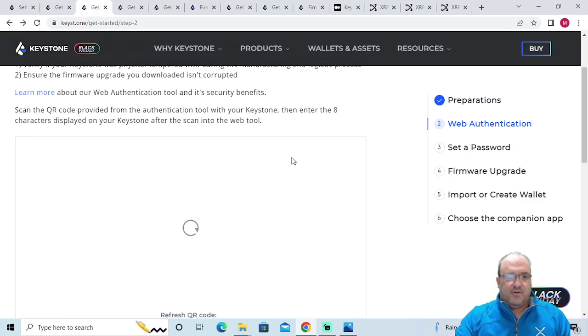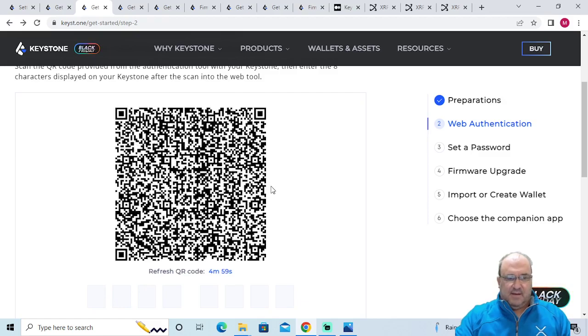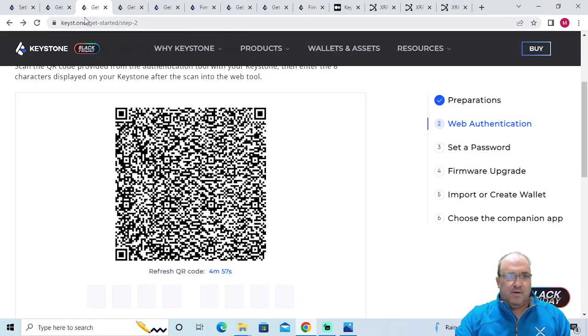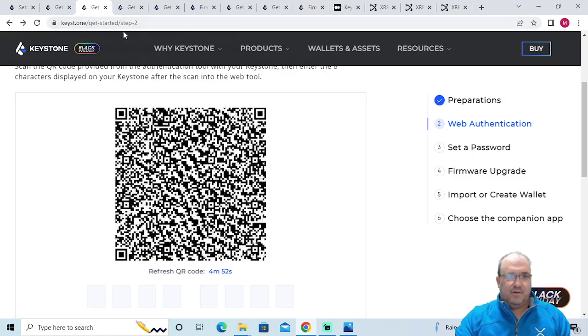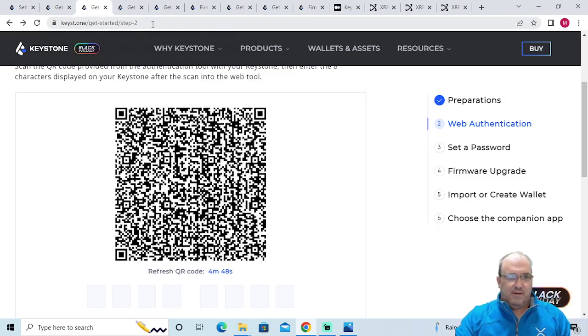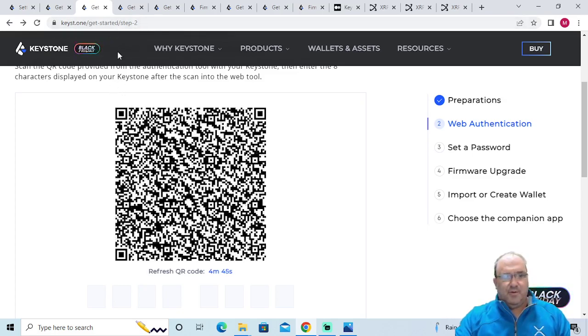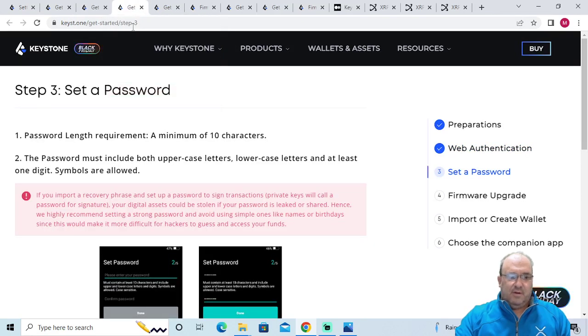Once the battery's charged, you'll put it in and turn the device on, and it'll go through a few steps, and you'll scan this QR code that's in the setup steps where it says get started. You can look at this address. It's also included with the instruction sheet when you get it. You can stop the video and look at that if needed, but it'll give you a code that you enter into the device, and it'll authenticate the device as not being tampered with during shipping.